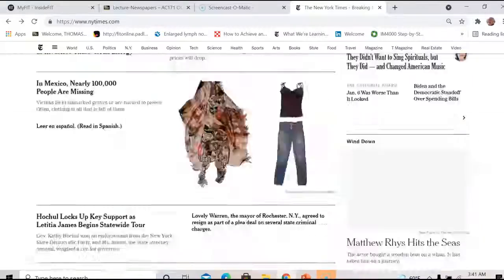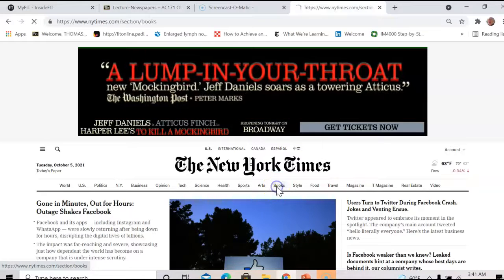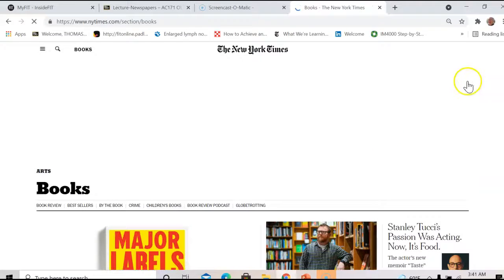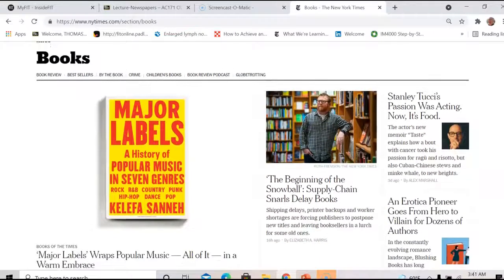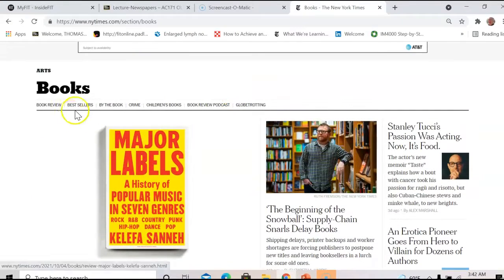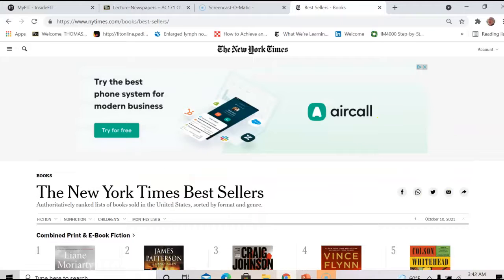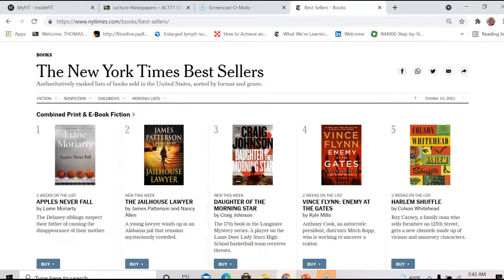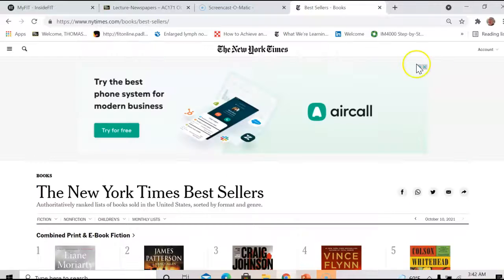And then I can also get to the sections up here. So if I want to go to a section on books, this is normally published every Sunday. Now I can read about books. I can even look up bestsellers because New York Times ranks books. This is something they do that's famous. They used to publish this every Sunday.